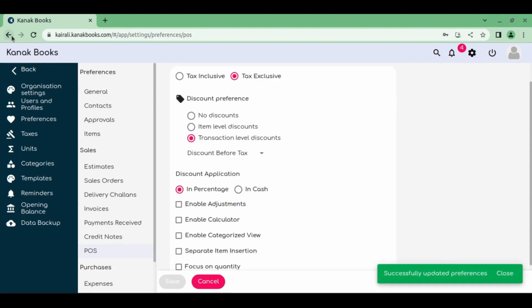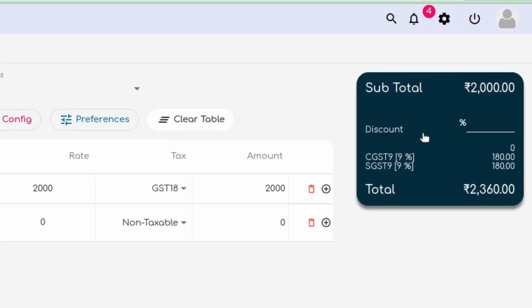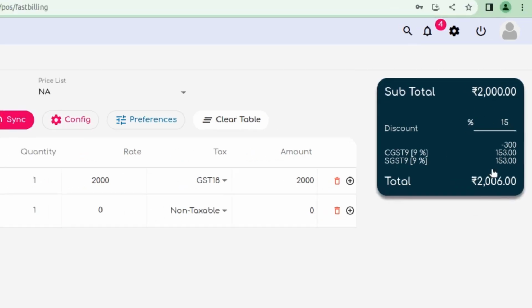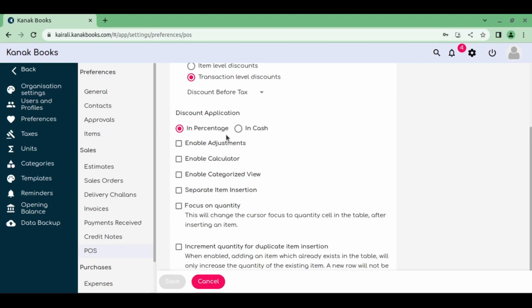When transaction level discount is enabled, you can choose to enter discount before or after tax in the total card. Let's now enable the preference to separate item insertion.